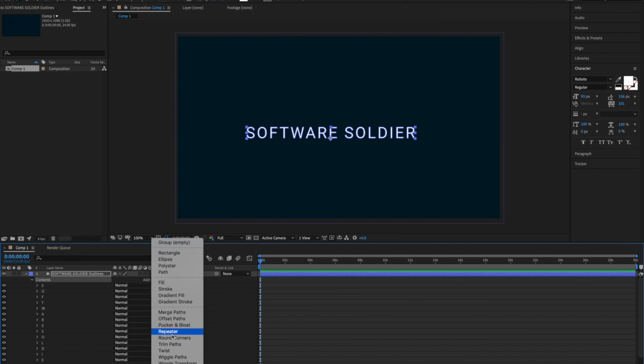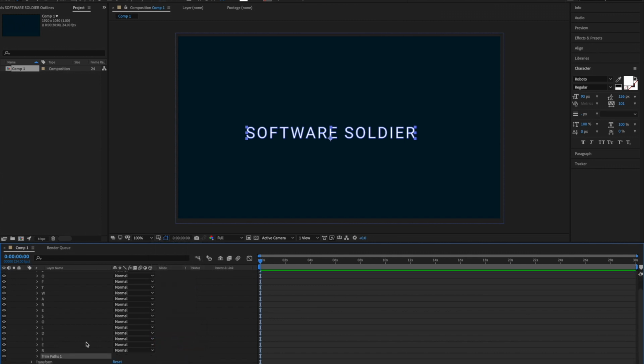To add, click the drop down arrow, choose trim paths, and you'll see again it adds the trim paths layer, which you can expand. And then you can click your timers for start and end. And then go over about a second, just like before. Move your start all the way to 100. And then make sure that you have a keyframe for each of these start and end for your 1 second on the timeline. And now you want to go back to the beginning.